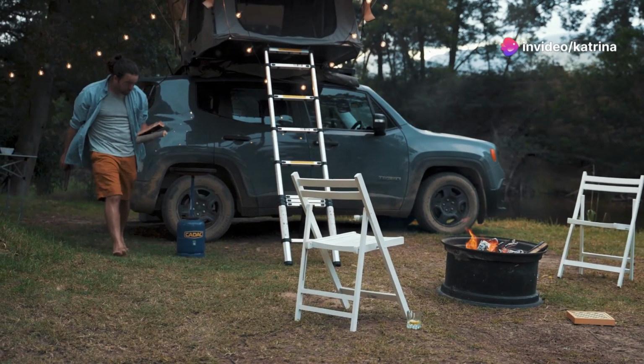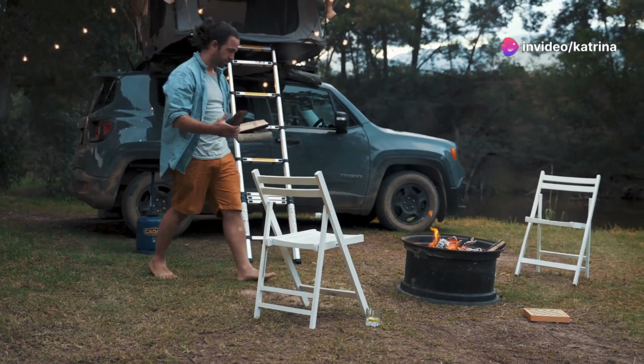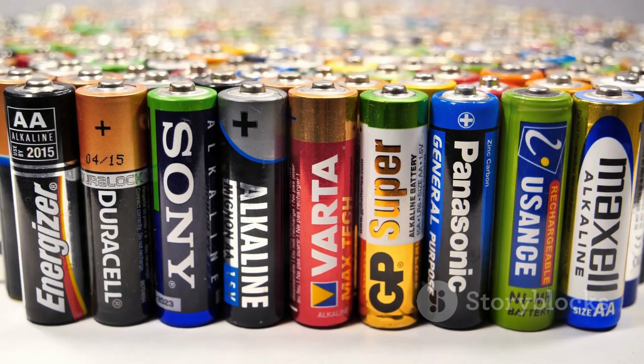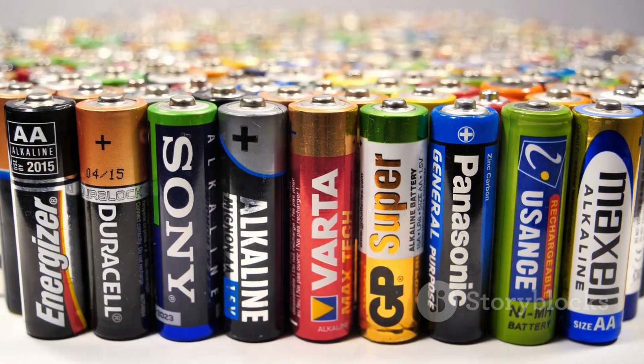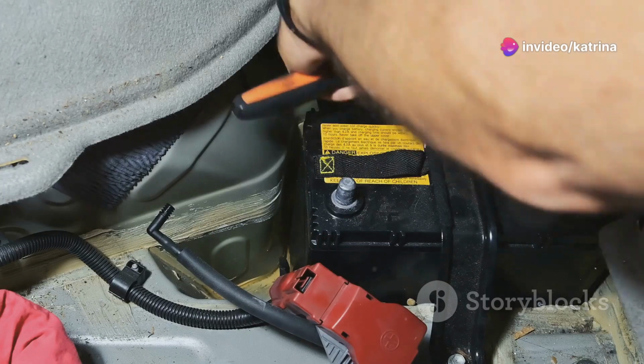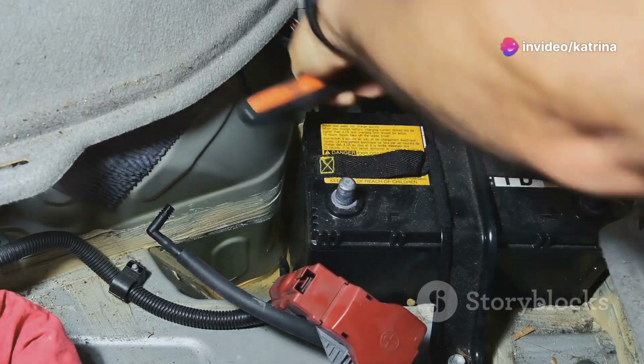This means you can power your camping gear, winches, inverters, and other accessories without worrying about being stranded. Smart battery isolators come in various amperage ratings. Choose one that matches your auxiliary battery's capacity and the power requirements of your accessories.